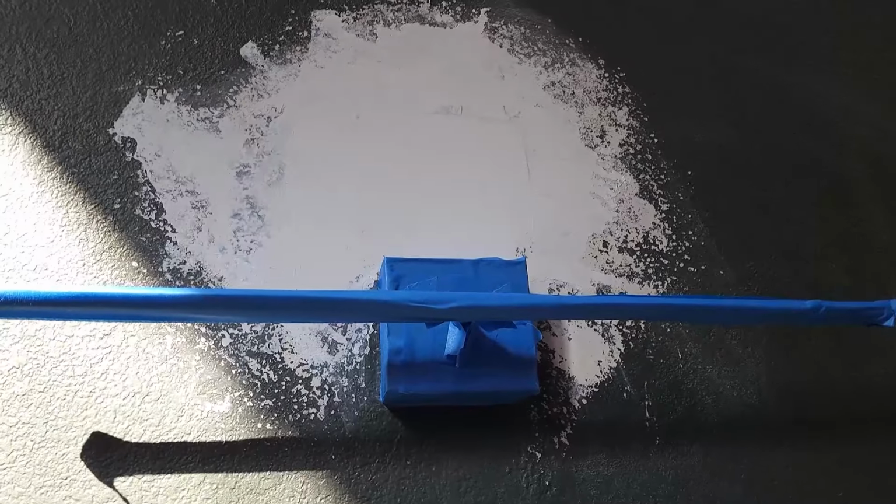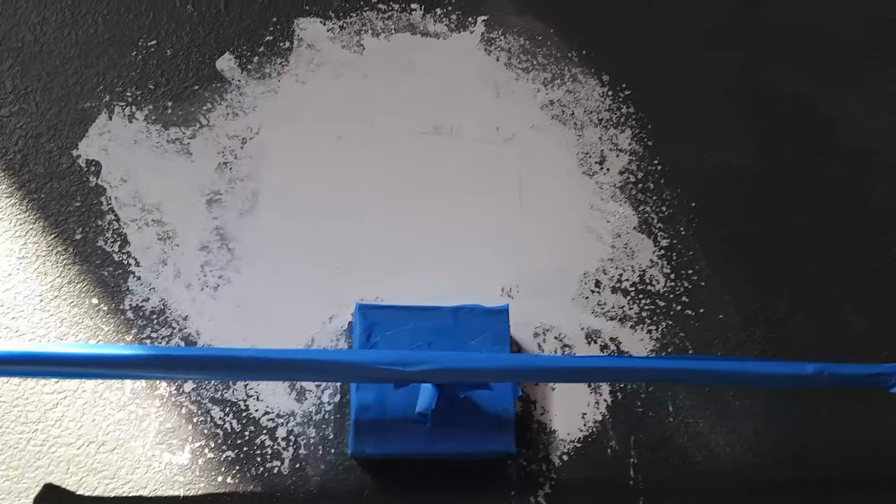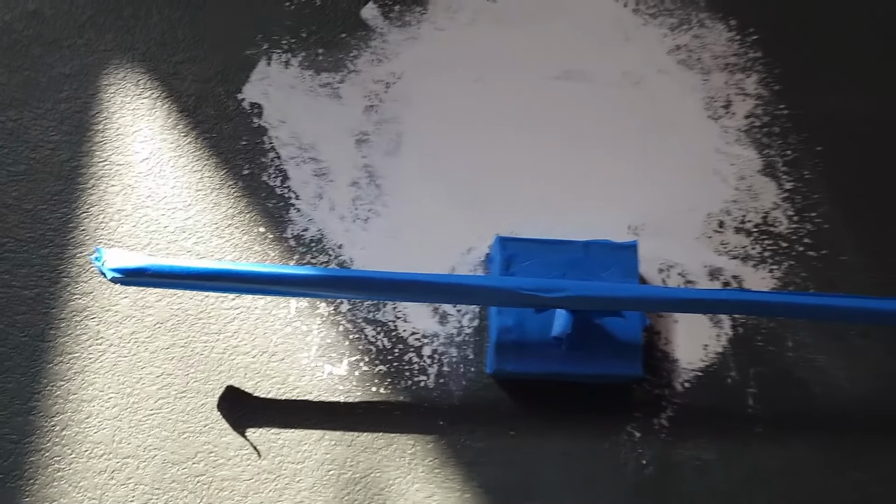But let me show you guys downstairs what I did down there. So the drywall's absolutely flat. It was a wonderful job I did on that, if I do say so myself. It's totally flat, totally flat. There's no lumps. Let me show you. So you can see there's no lumps on the drywall.